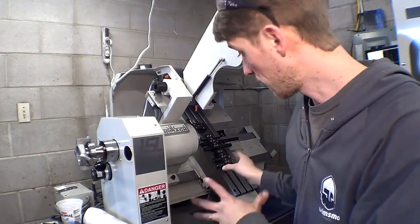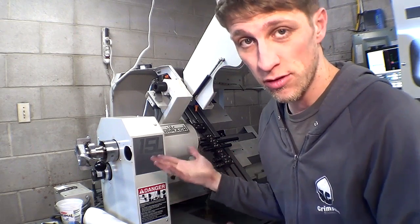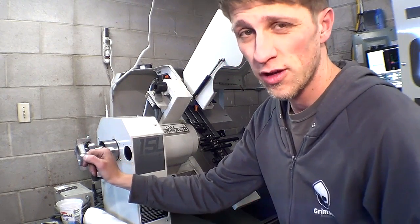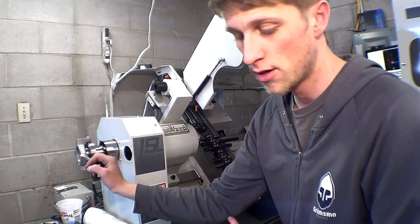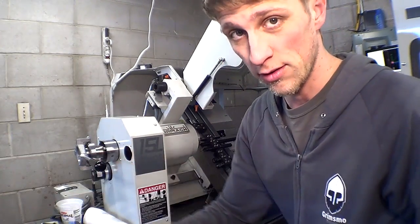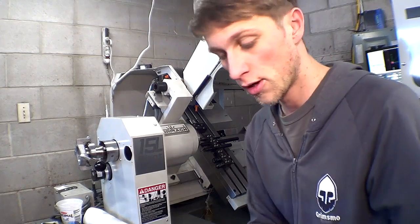So that is how this Tormach lathe works. I absolutely love it. As I said, the only kind of minor things are the rapids are slow, but so what? And the lever-operated collet closer is good for low-volume stuff, but when I want to make 100 of these, and it's only a 2.5 minute run, and my spacers that I make are only a 1.5 minute run, we can't do anything else while this is running because I've got to come in here, boom, boom, boom, and it's a distraction from my other work.